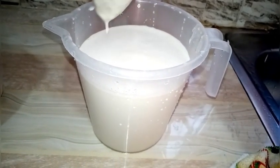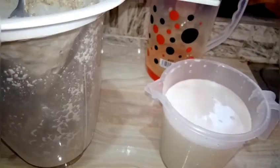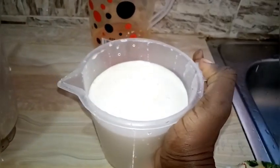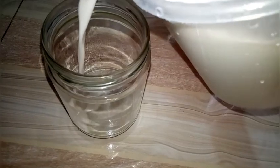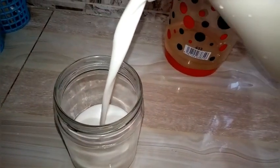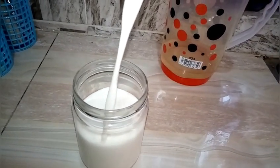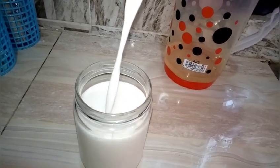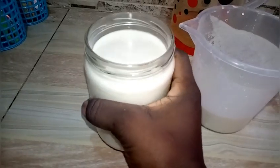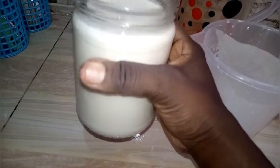You can use this milk in any recipe that calls for a plant-based milk. It's very healthy, very rich in minerals, and very quick and easy to prepare. I like how creamy it is, and it's very white. You can store this in the refrigerator for up to 1 week.